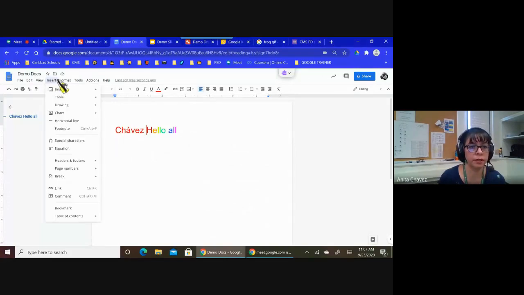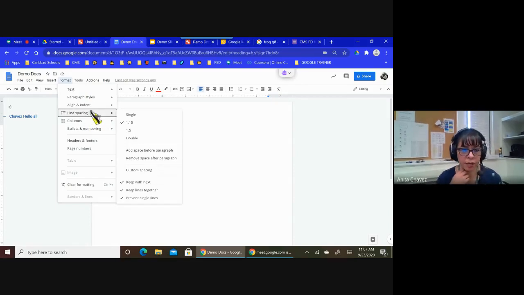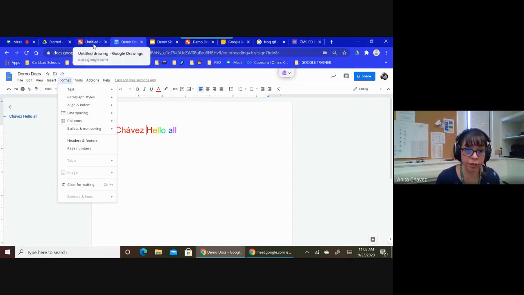So there's those, and of course headers and footers, your footnotes, those are here. You can do page numbers, you have options, page breaks. You can put in tables, you can put in columns. So there's your options for different columns. I know a teacher had asked me about creating like a pamphlet or a booklet, things like that. And I would probably suggest either using the columns here or using Google Drawings for that.